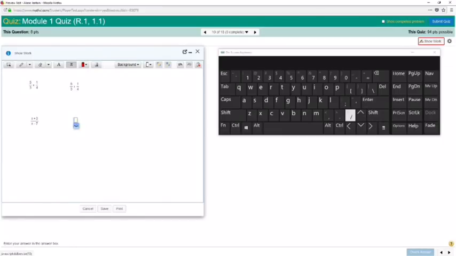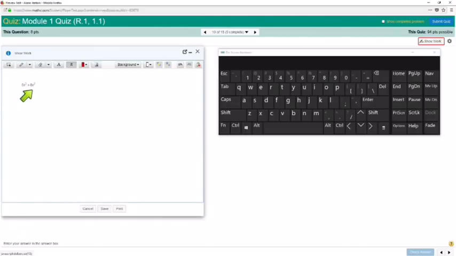So let me just hit the slash key, and you can see that that gives me a blank fraction template to type in. And now it's easy to type x plus 3 in the top, use the down arrow key to move to the denominator, and type x minus 7 in the denominator.